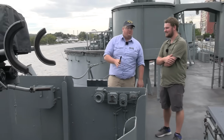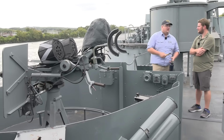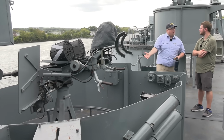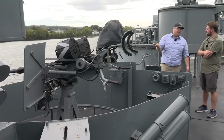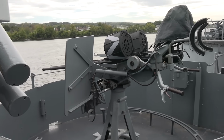The Navy loved it. Problem is, the company's in Switzerland, and there's U-boats between us and them. So they struck up a deal with the Oerlikon company. They bought the license to build it in the U.S. So hundreds, if not thousands, well, it would have been thousands, of these guns were built in World War II and mounted on ships like Slater.